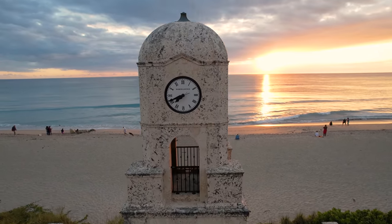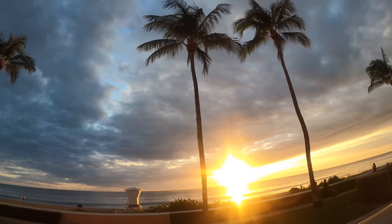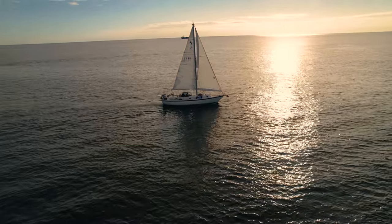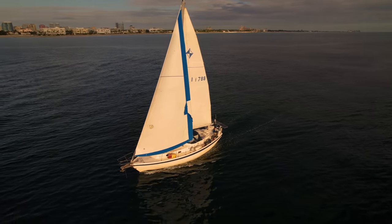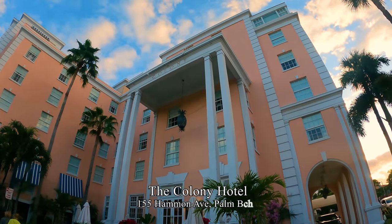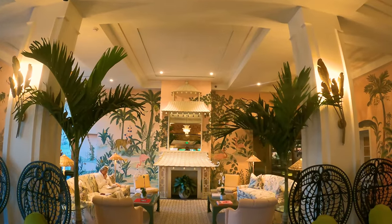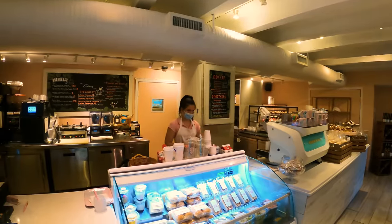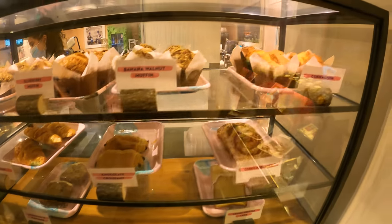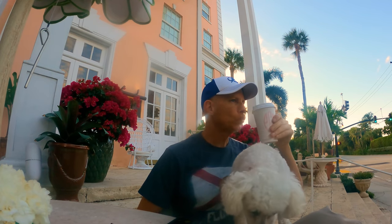It's sunrise at the Worth Avenue Clock Tower. What was expected to be a cloudy morning — the sun pops out through the dark clouds, rewarding the early morning beachgoers. Like this sailboat, Palm Beach is a reminder of an earlier time period. This British colonial-style Colony Hotel, just a block from the beach near Worth Avenue, is dog-friendly at a charge of $100 per stay. We're here for the great coffee — Olivia making us a pumpkin spice latte and a glorious morning muffin. These high-end hotels have far better baked pastries than your chain coffee shops.